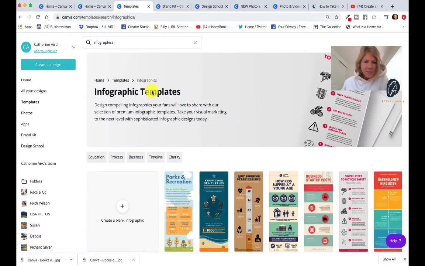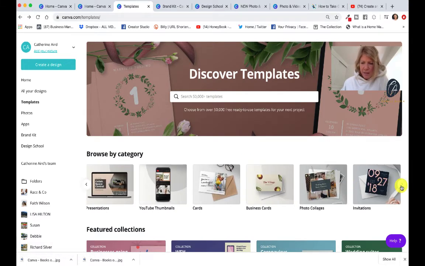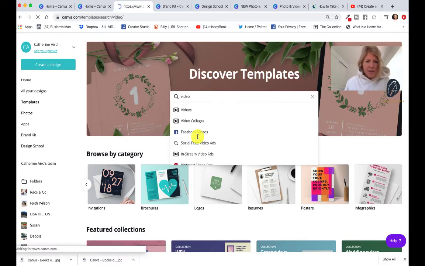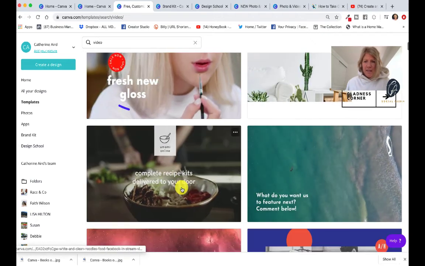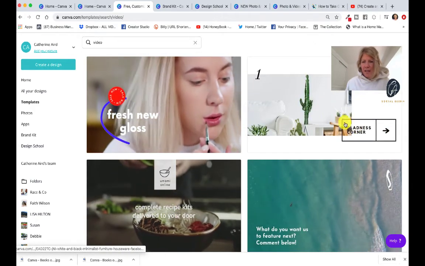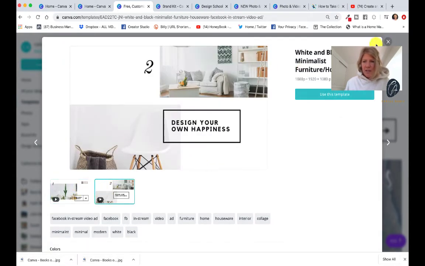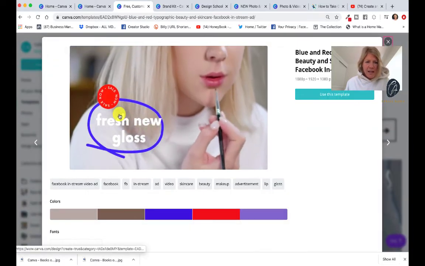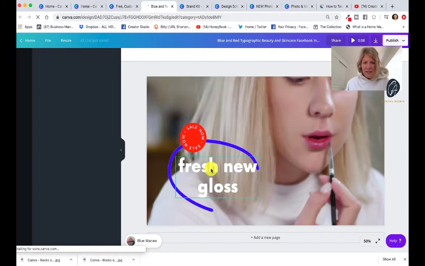Now, if you look into templates, we can look at videos and quickly at some animated social media, because those are super fun these days. So I'm gonna put, say, video and show you the options that you have. If you go under video templates, see all these, you can use them, and then you can see just one little part of the video, and you can decide to use these templates and adjust them. You could use this one and you can edit it with your own different videos.